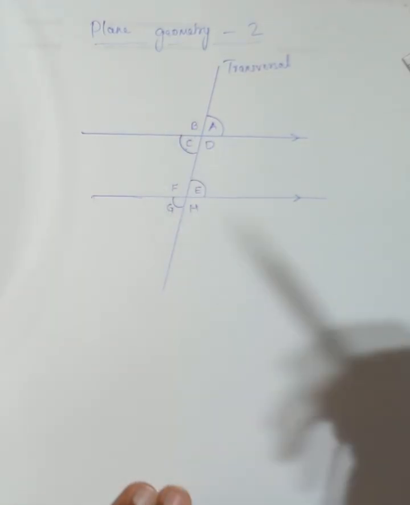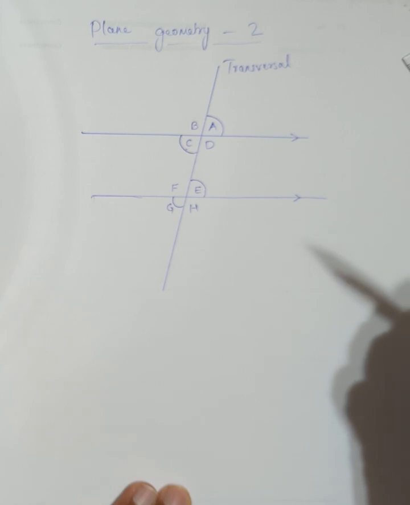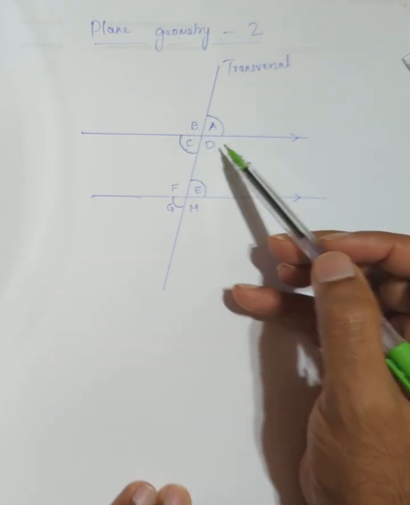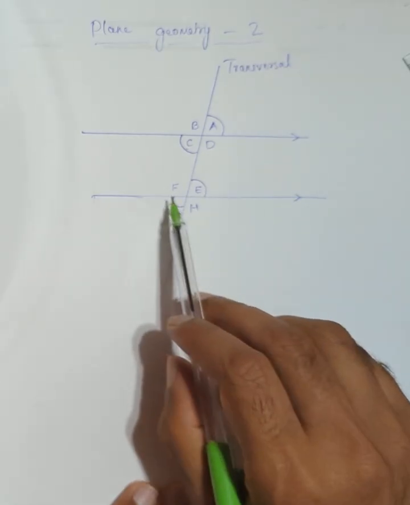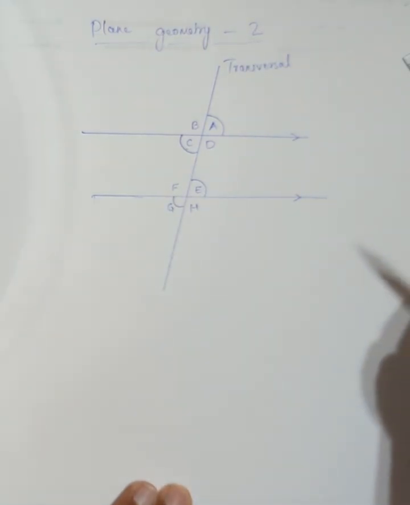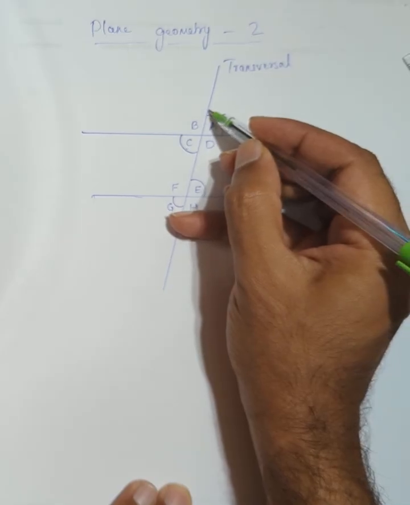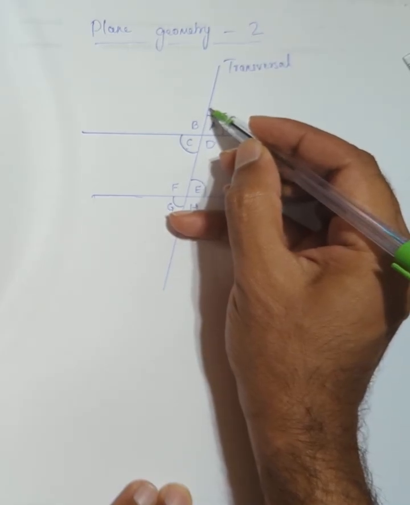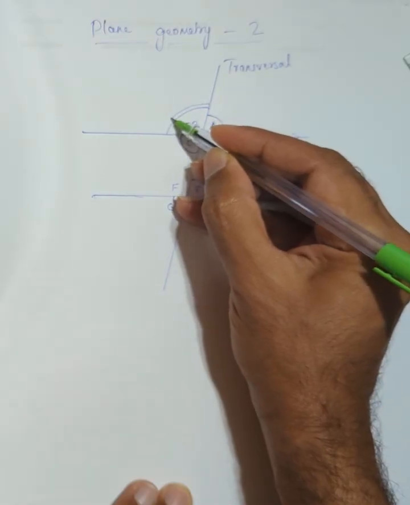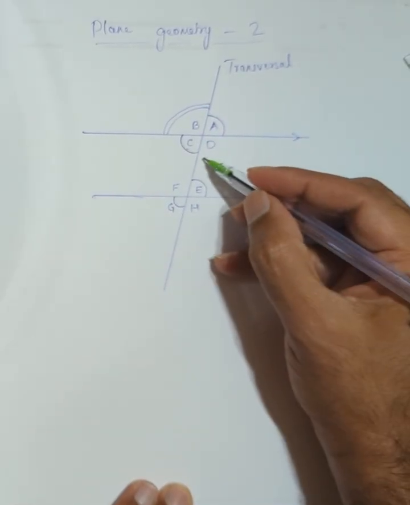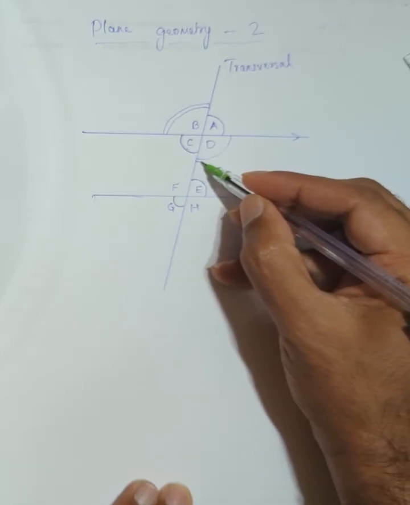Now angle B is obtuse, and there are 4 obtuse angles in all. So B and D, they are obtuse. B, D, F and H are obtuse angles. And you will also realize that those obtuse angles are also equal. So if B is 120 degrees, then the other obtuse angles will also be 120 degrees. And that's how we are going to denote.